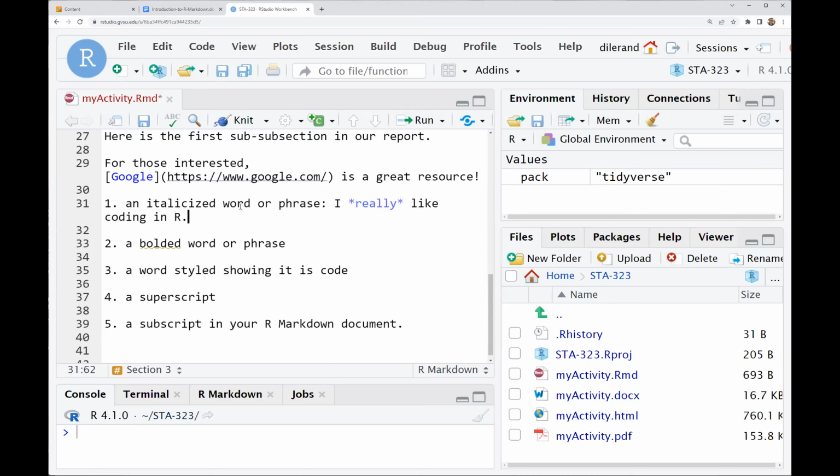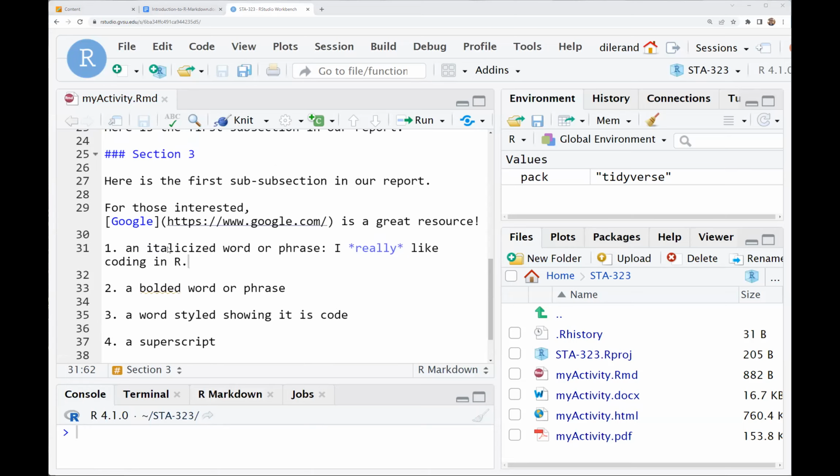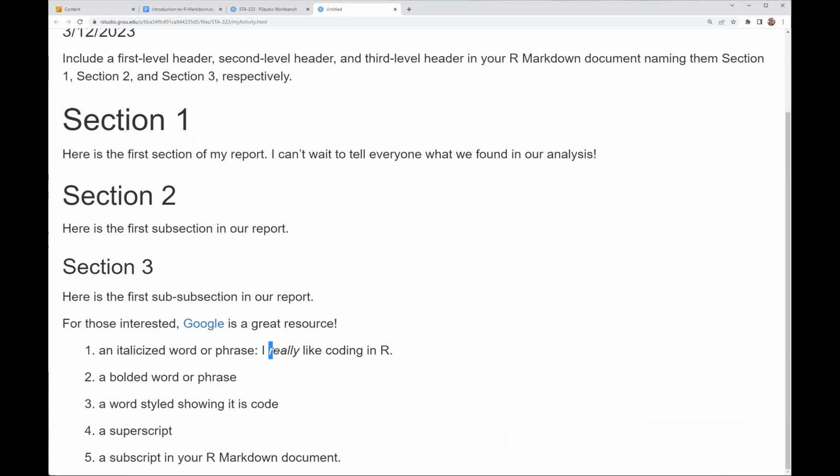Okay, so if we knit this, we'll see how that looks. And you can see here, it's a little bit hard to tell, but this is italicized. I really like coding in R.